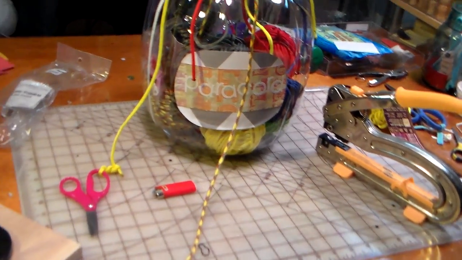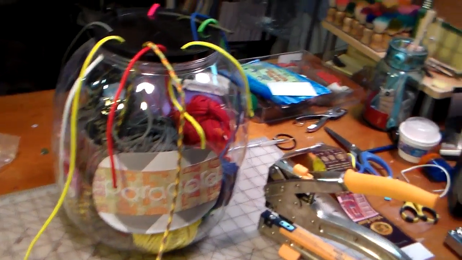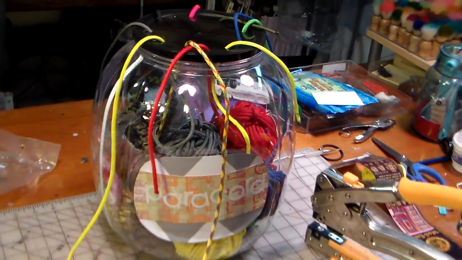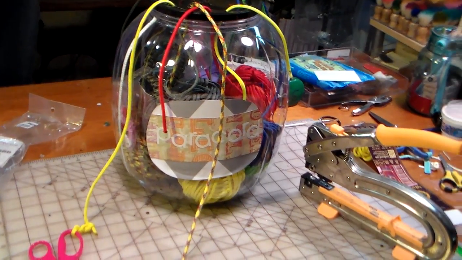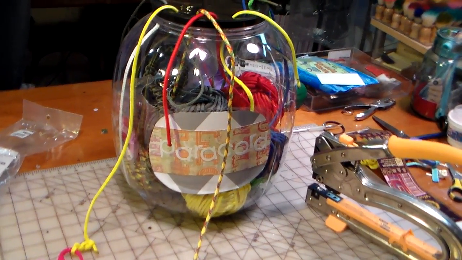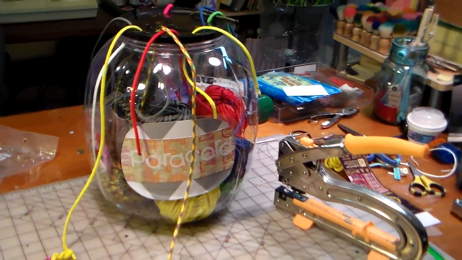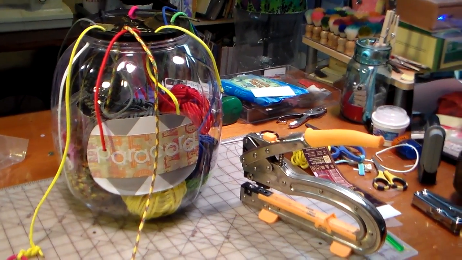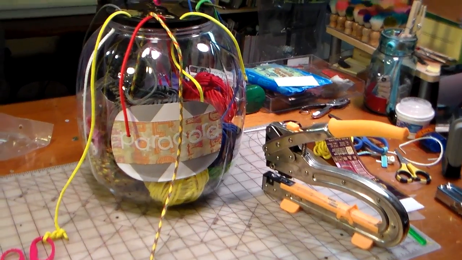And there is the pretzel jug turned paracord storage solution. You can see I got my scissors right here. I can just pull and the paracord comes out easily. I'm gonna have to shove that back in, but I could feed it all out like that. I don't know exactly what I'm gonna do with the lighter. I'll probably tape it to the underside of the lid. I want it accessible to grown-ups, I don't want it accessible to kids, so I might just keep it in the junk drawer. But there you go, that's how you can store your paracord without it being a problem. Nobody wants a paracord problem with a paracord paraphernalia.